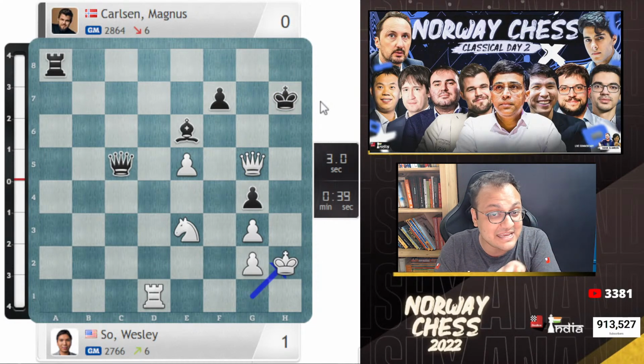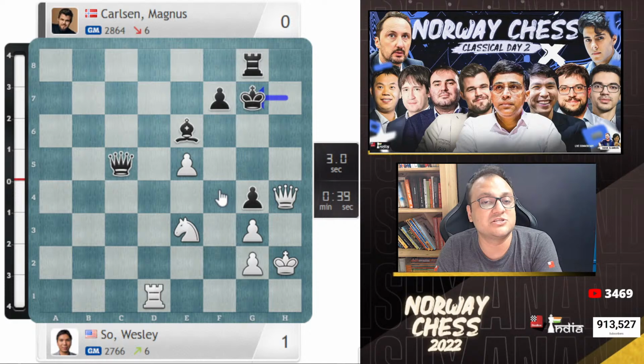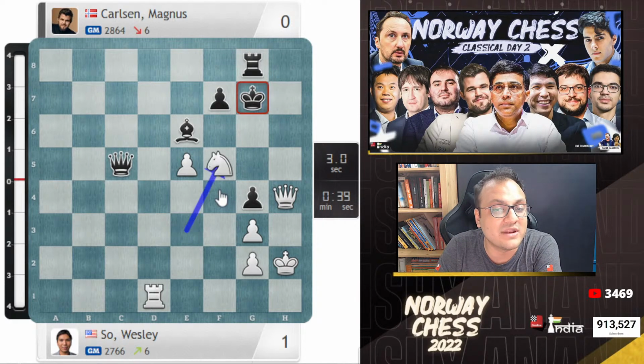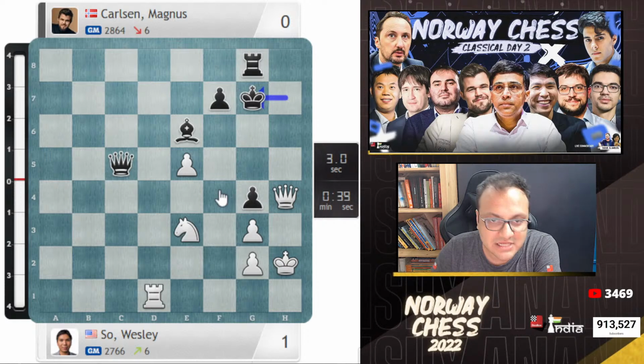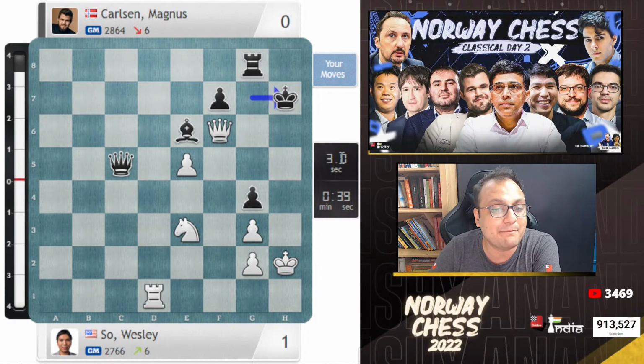Wesley says not really. King h2. My rook can join in via h1 later. Check. King here. And I think this move was the epic move. Knight f5 check. What a nice move. Because, okay, he could have given check here. But then after this, there is nothing happening.